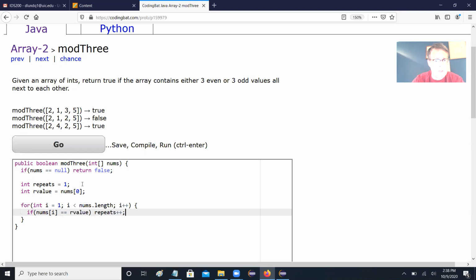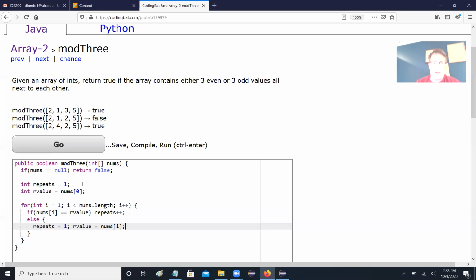Otherwise, else, repeats equals 1 and r value equals nums i, right? If it's not a repeat, then I'm going to set the repeat count to 1, and the new r value is going to be equal to whatever value I'm looking at in the array right there.